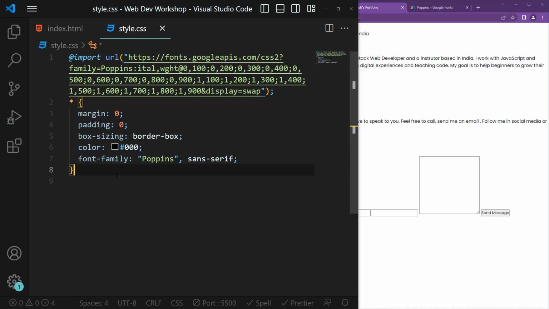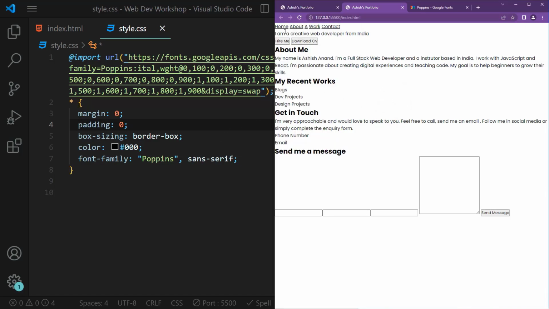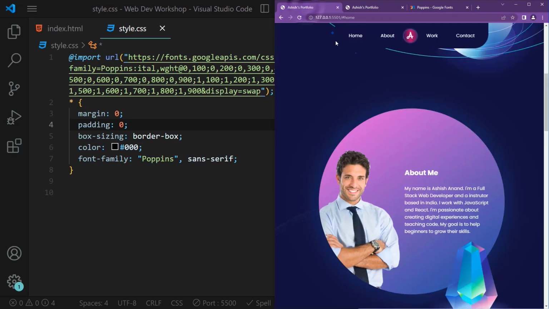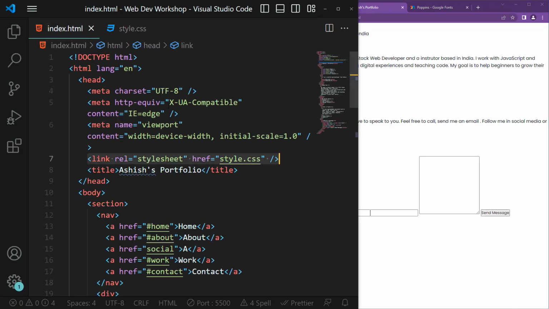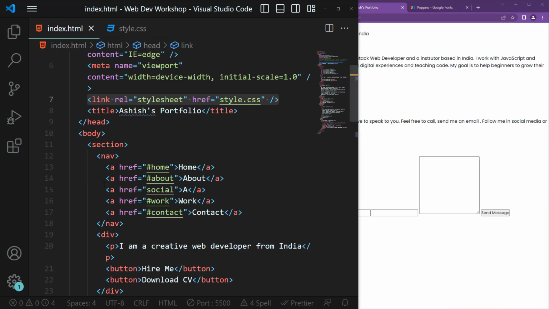Now let's move ahead. Okay, now we need to create few classes. Now what do we want to do? We want this navbar to be at the center like this. You can see at the center and at the top. So what we'll do is we'll create a div around this navbar and use the flexbox to center it.